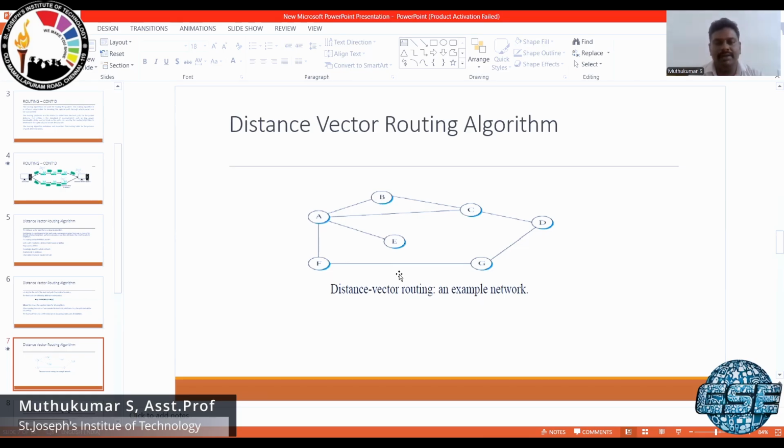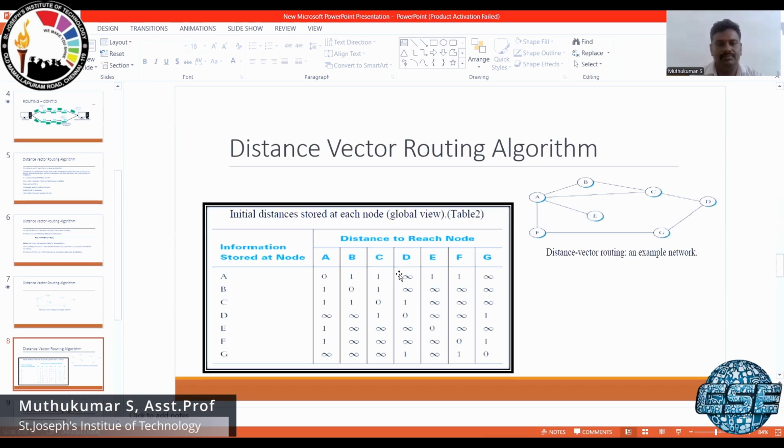But in detail, every router has an initial table. So we will discuss that. This is the initial table of all the nodes, that is routers, to all other nodes. Here the information available in all the nodes is the distance for reaching other nodes. For example, these are A, B, C, D, E, F, G. These are all routers. These are all the destinations. For A to A, that is the self path, it is 0. So this is the table of router A. This is the table of router B, likewise all other nodes. So this is the initial table. The known information, that is, directly connected information, is only available in the initial stage.